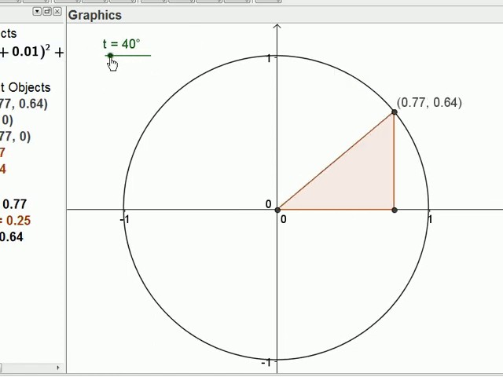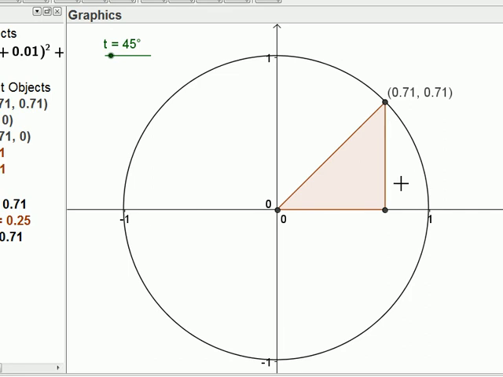Watch this. 45. There we go. 45 degrees. Now, what's the cosine of 45 degrees? Do you remember what that is? Square root of 2 over 2, right. And you're looking at your notes, good. That's perfect. That's what you want to do. Square root of 2 over 2, and then what's the sine? It's the same exact thing. Why is it the same exact thing? Because it's 45 degrees, and these two legs are exactly the same length. So that's kind of nice. 45 is kind of nice.